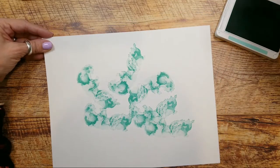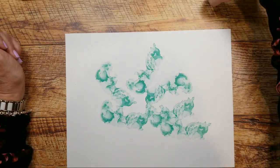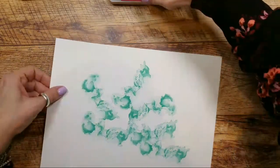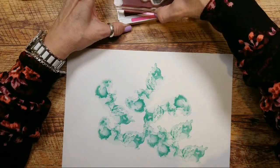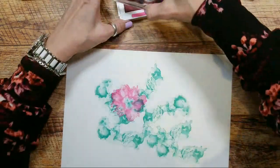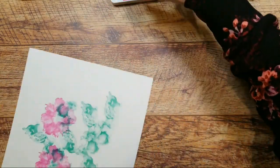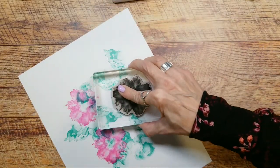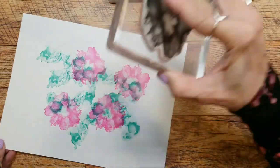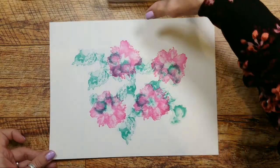All right. So there's that. That was Coastal Cabana. Oh, the handmade. Yeah, because you can be your own artist, right? Okay, so now I want to put this pretty flower here. And same thing, I'm focusing on the center of my paper. I also want to keep a little bit of white. I don't want it to be totally inked. All right. And you could not do an identical one if you tried.